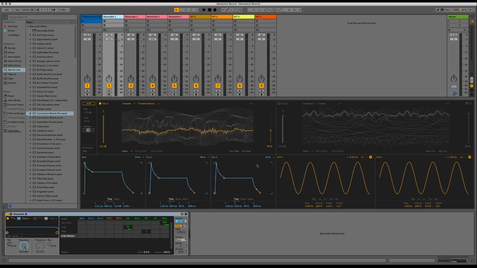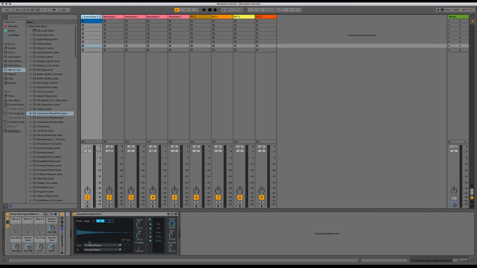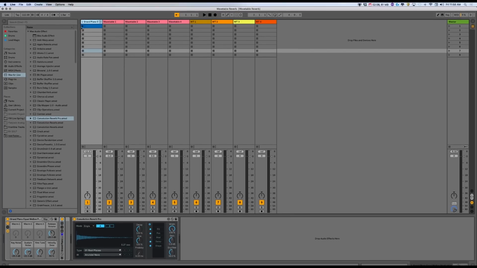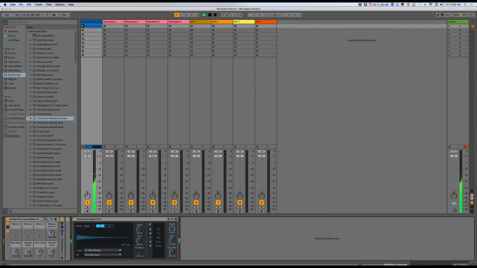So what I wanted to do is take some of the amazing shapes and sounds we've got in Wavetable and see if we can create a little bit of reverberation out of them. So over here I've got a piano with my Convolution Reverb Pro from my Max for Live library loaded onto it. And just listening to our default patch here on Convolution Reverb. That beautiful realistic impulse response in Convolution Reverb here.